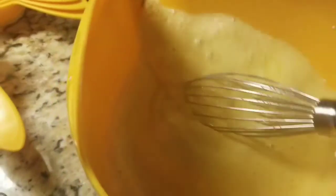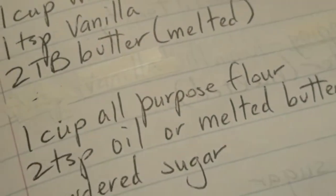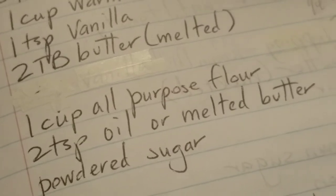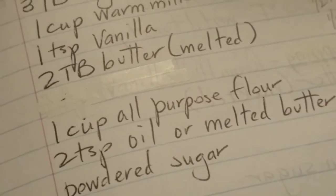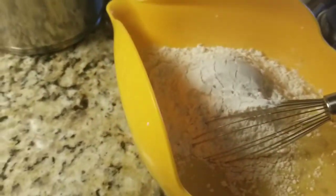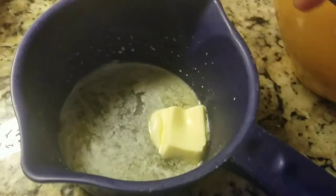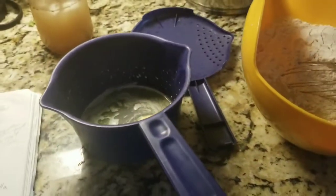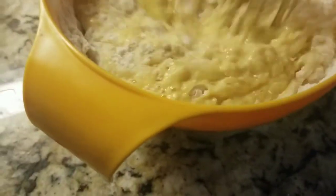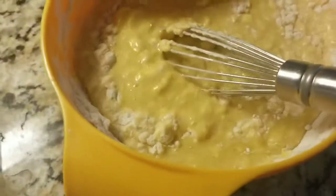So whisk that up. Okay, I'm not going to bore you with that. Then I need the butter, and then 2 cups of all-purpose flour, and then the rest of the stuff, which I'll talk about soon. So let me get my flour. Sorry for the close-up. I added 2 cups of flour, and then I melted the butter. All right, let me melt that. That'd be 4 tablespoons of butter. Now that's fully melted. Add the 4 tablespoons and whisk away. Let me get that nice and a little smoother, and then I'll show you the next step.